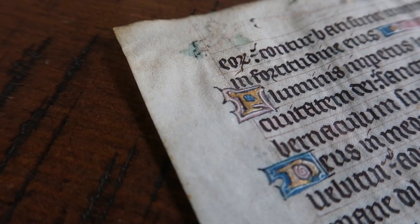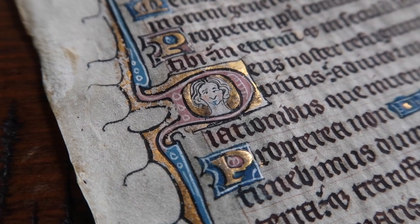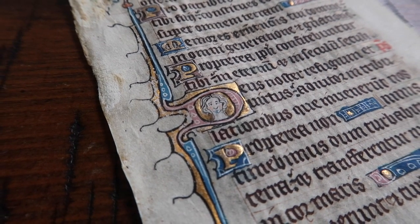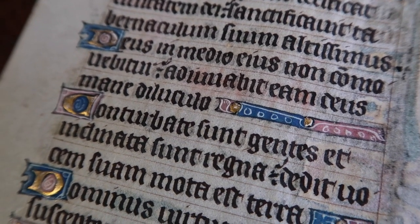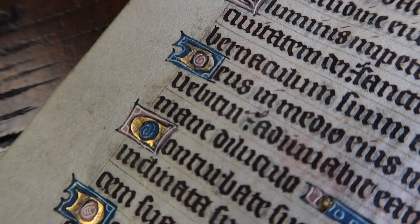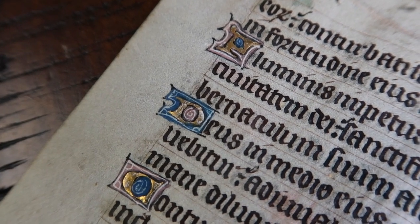On the left we have a little miniature — a small human head inside of the letter D. I would love to know who that is supposed to be. The only reason I'm potentially assuming that is meant to be Jesus or God is because it is inside the letter D, which is the beginning of the word 'deus,' which means God. So purely based on that I'm going to make that halfway-educated assumption. Maybe I'm completely wrong — maybe it's some other character from the Bible involved in this particular psalm. I'd have to work on translating this to figure that out.